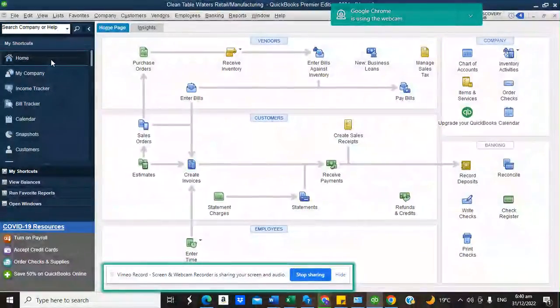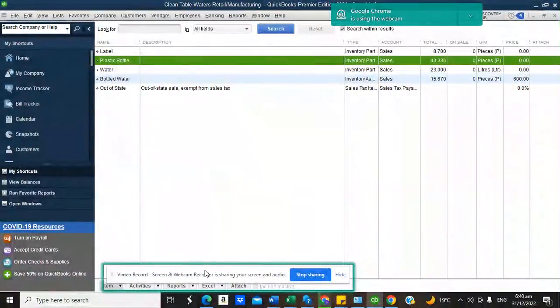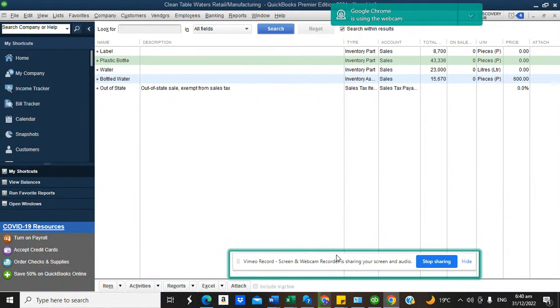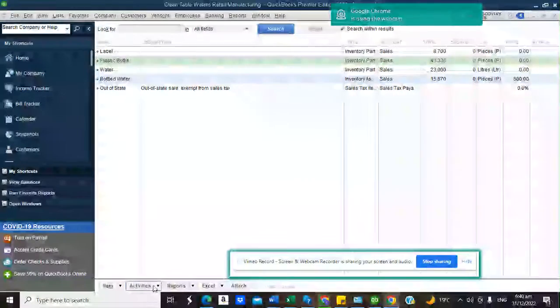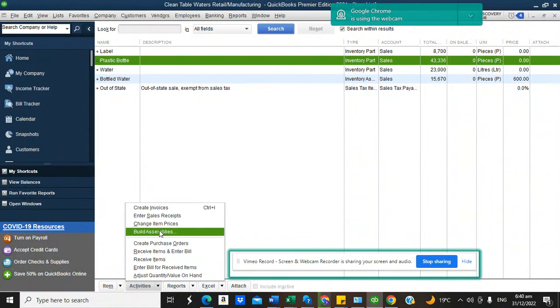To manufacture your plastic bottle, you go to items and services right here, and then you'll see activities. Then you see build assemblies. Build assembly is what you need to manufacture your inventories.